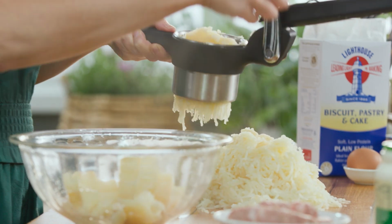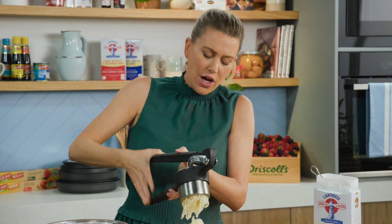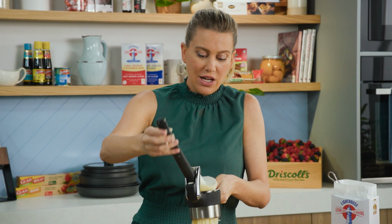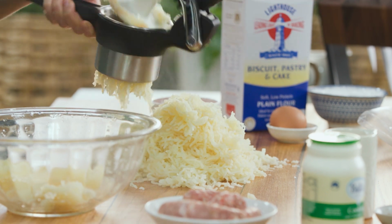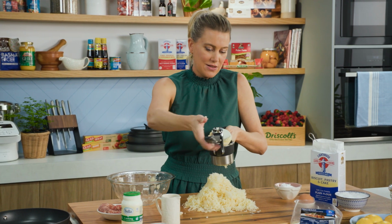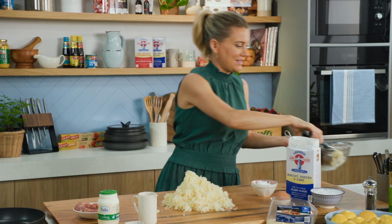There's so many different varieties of potatoes you can use for gnocchi. Usually it needs to be a floury potato, but I find in Australia the most common potato, the Desiree potato, is one you can find everywhere, and it works a treat. So Desiree, if you can find it. So one last little bit of potato, and that is enough for lots of gnocchi. Okay, pop that to the side.